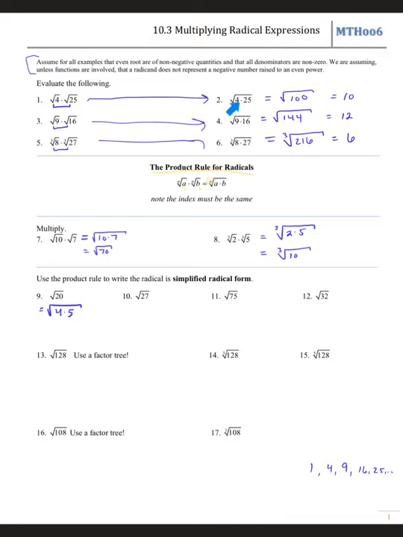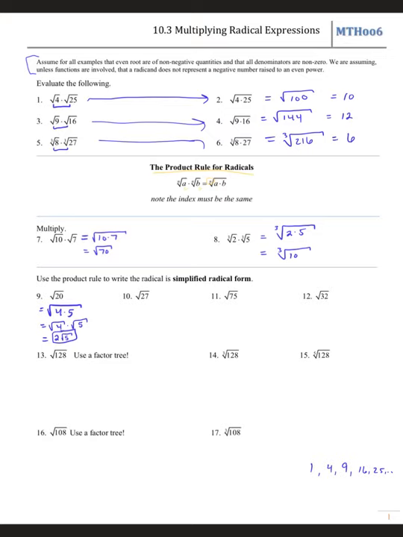So think 4 times 5. Now I'm going to write it as 2 separate radicals, like in that previous one. So now we have the square root of 4 times the square root of 5. The square root of 4 is that perfect square. And what's the square root of 4? That's going to be a 2. And then we have the square root of 5. Now, an easy way you can check this in your calculator is to type the square root of 20 in your calculator. And when you type the square root of 20 in your calculator, you get 4.472 and so forth.